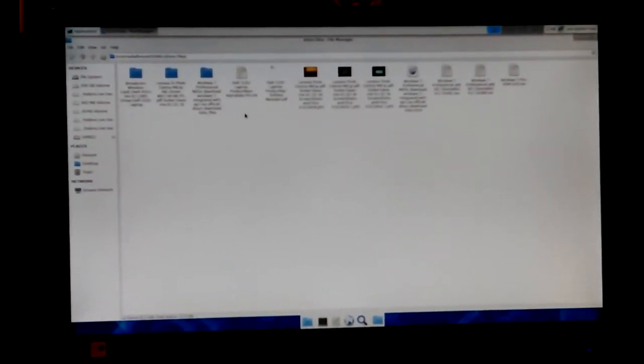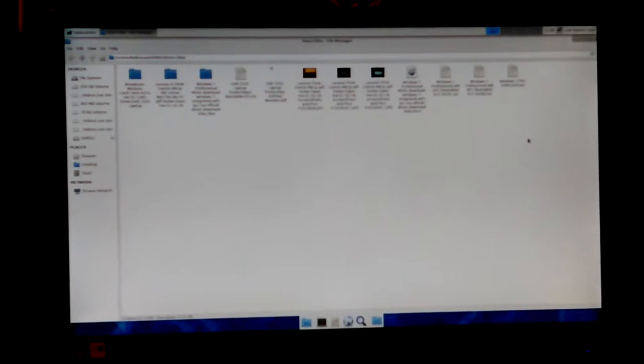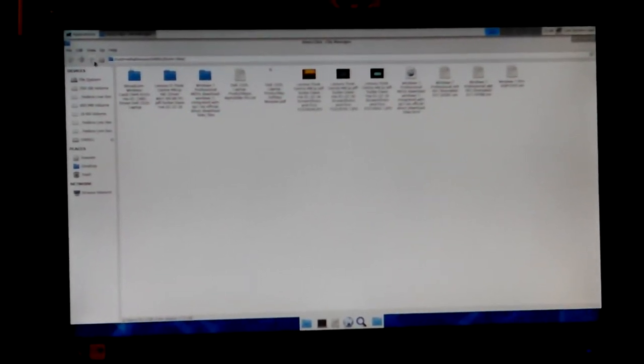And I've done it a couple of different ways, but I might try using this SD card, and Hiren's Boot CD has a setup in it too. Is it Hiren's or Mini? Yeah, Hiren's Boot CD has Mini XP on it. HBCD has an app in it that will help you install your operating system from an ISO. So I'm going to see if that'll work, because it looks like it'll be easier than how I did it the last time on the laptop. You can't do it from the DVD drive because it's too slow and it keeps getting read errors, or it's just old and worn out.